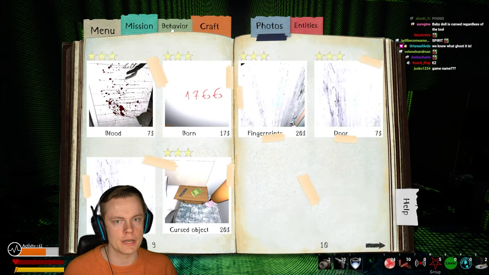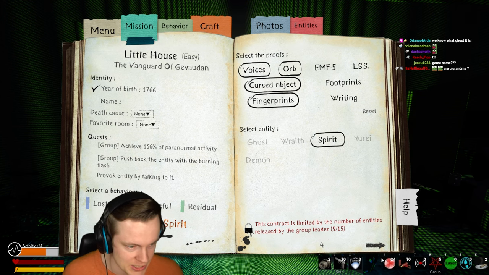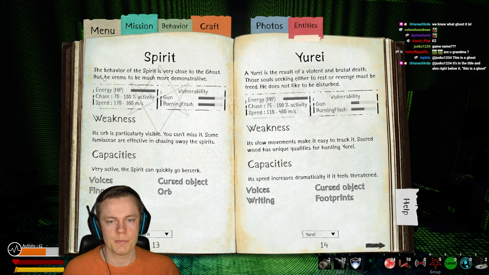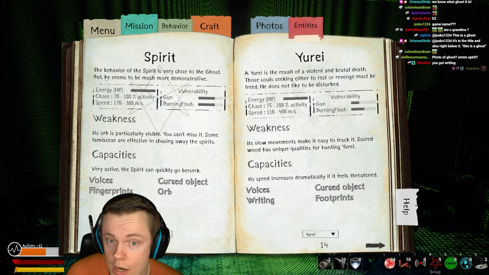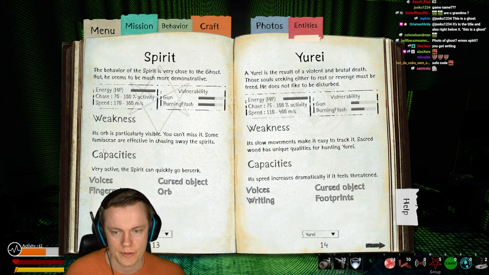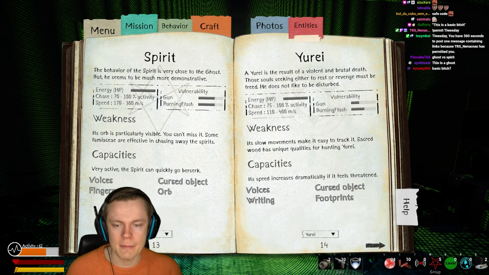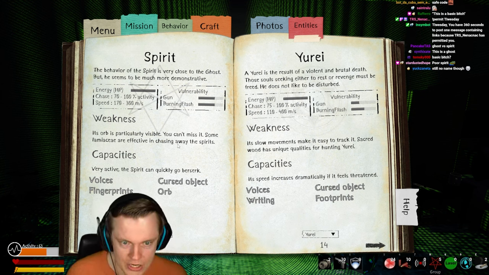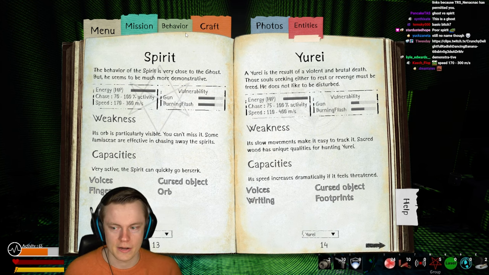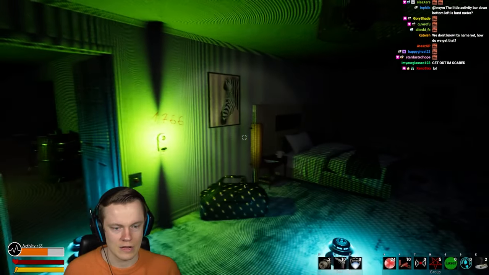We might actually know what it is now, right? We know it's cursed object, so it's gonna be a spirit! The basic bitch of all the ghosts! Okay, what is a spirit? It's read spirit. Am I gonna die? The behavior of the spirit is very close to the ghost, but he seems to be much more demonstrative. Weakness. Its orb is particularly visible. You can't miss it. Some let me show you are effective in chasing away the spirits. I don't know what that word means and how to pronounce it. Demonstrative. Sorry, I'm stupid.